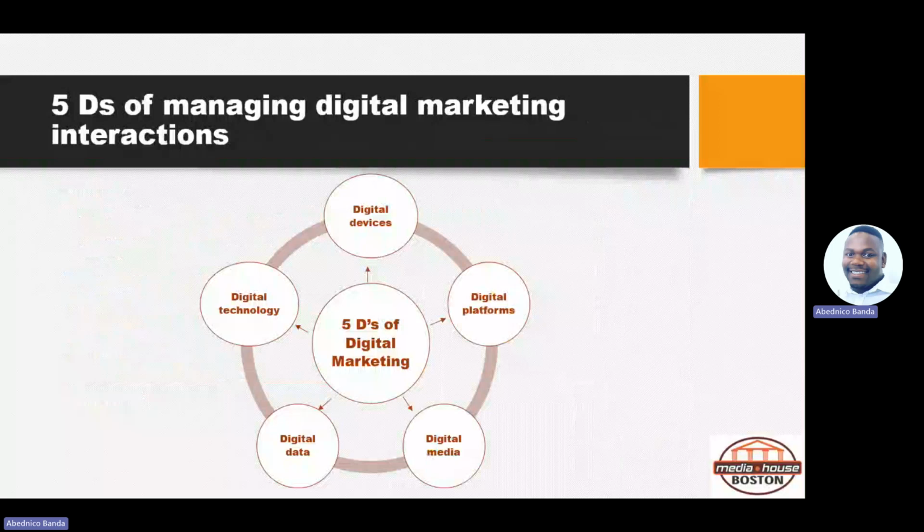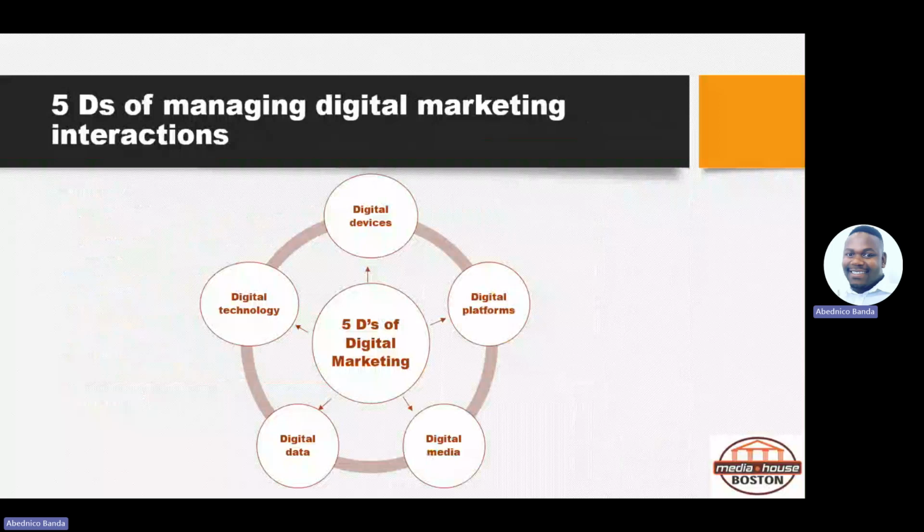Be it a laptop, be it a desktop computer, you just need a device that is going to accommodate a digital platform, okay? Then, of course, you need a digital platform. So a device on its own is not enough. Having a smartphone on its own is not enough. You need that YouTube platform, that Facebook platform, that email platform, Outlook, Yahoo, Gmail, okay?